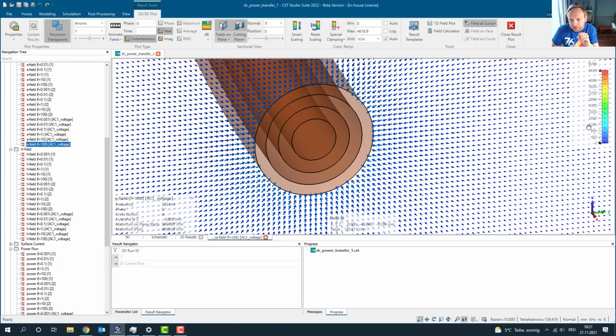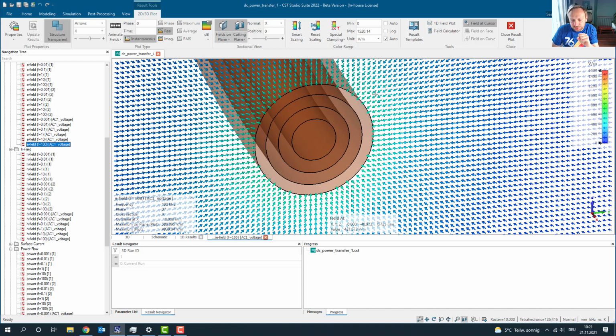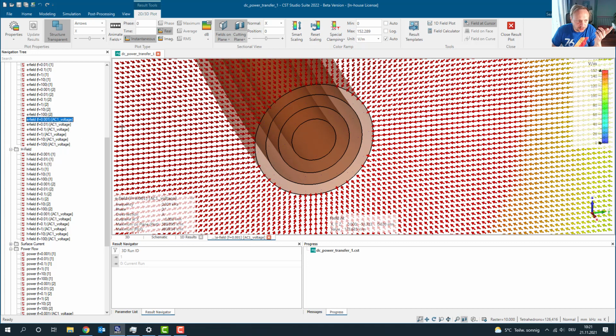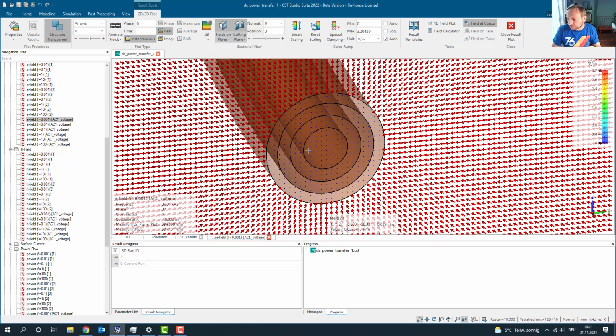What's happening? Right now we see the electric field pointing towards the conductor, from the one conductor side to the other conductor side. But if we crank up the scale a lot here, let's first go back to the electric field at 1 hertz. Obviously, people have the right feeling. They say, I cannot believe that the field is zero and completely outside. This is true. There will always be an electric field inside the conductor. Only in a perfect electric conductor there will be none. But this conductor I defined here has the high conductivity of copper, but it's not perfect. So there will be a field, right?